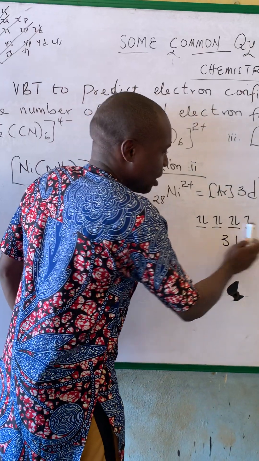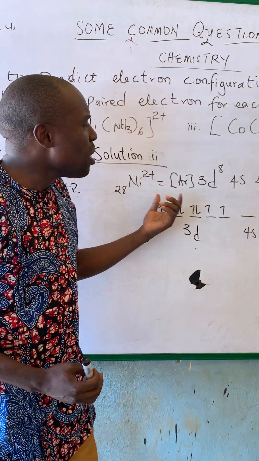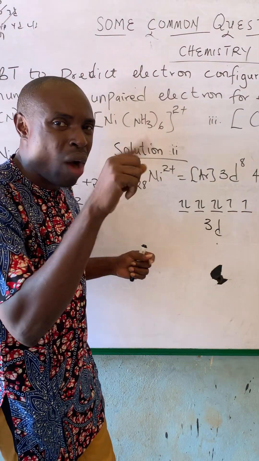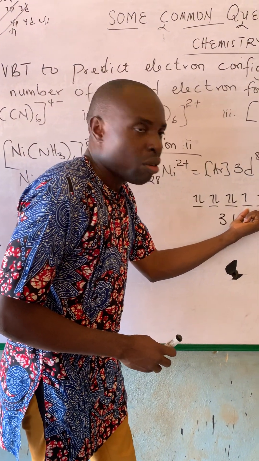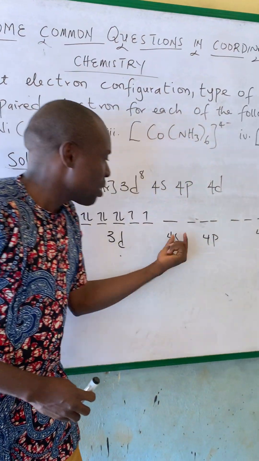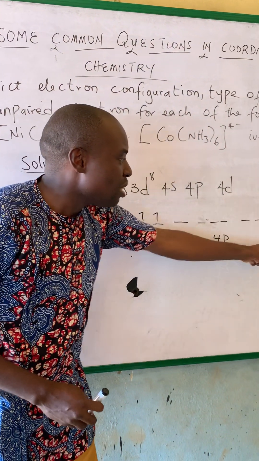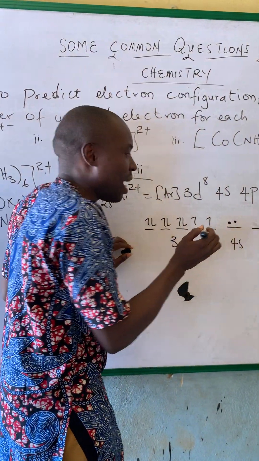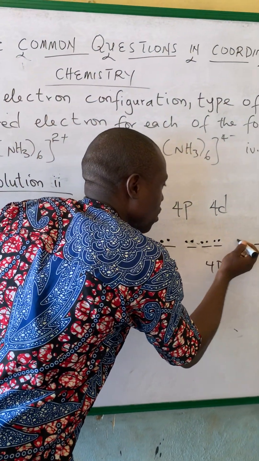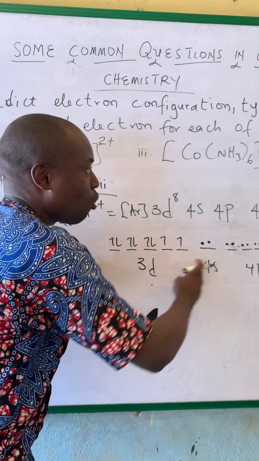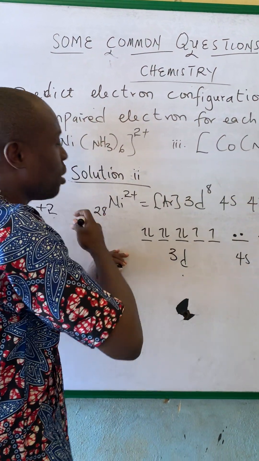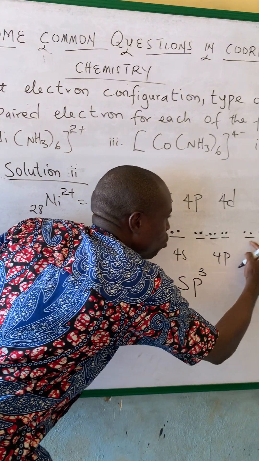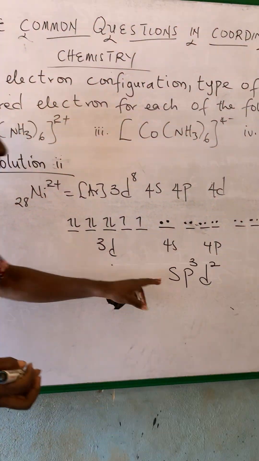Now, you have to have 8 here. Take note: if you are having 3d⁸, there will be no space if you try to move electrons. You cannot be having 3d¹⁰ — no. Rather, you will not shift this one. So the ligands will take 6 spaces: from 4s which has 1, 4p which gives 3, and it will need 2 from the 4d. So when you come here, with the first ligand being ammonia, the type of orbital here will be: s gives 1, p gives 3, and d gives 2 — giving sp³d².